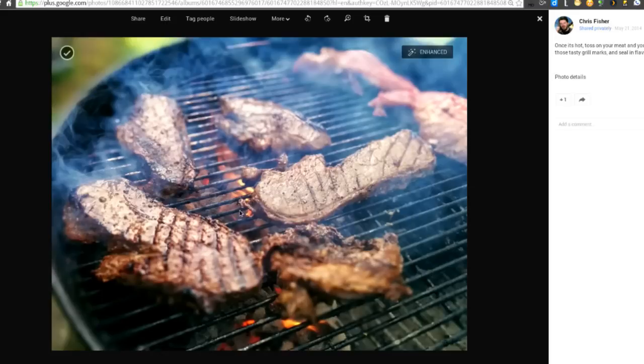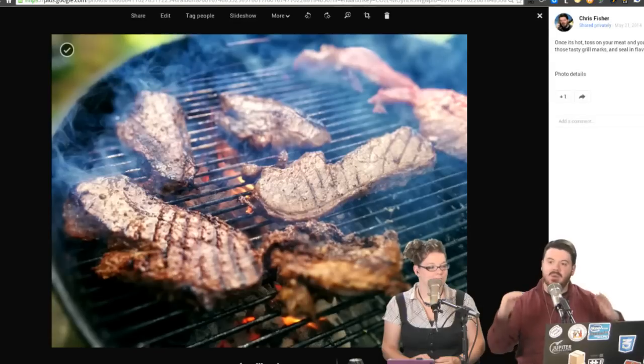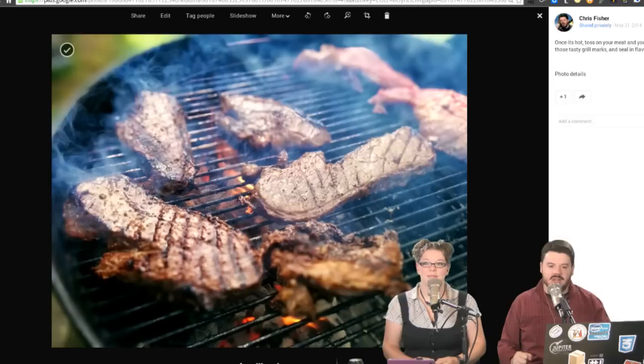And then here's a great action shot of finishing up the tri-tip. Doesn't that look good? And you can see how hot that gets. You see how close the coals are really close too. I've mounded them up so that way you really sear that meat. And so by waiting till the grill is really hot to throw on the meat, you get those marks on it, and it also seals in some flavor by making it harder for the moisture to escape.